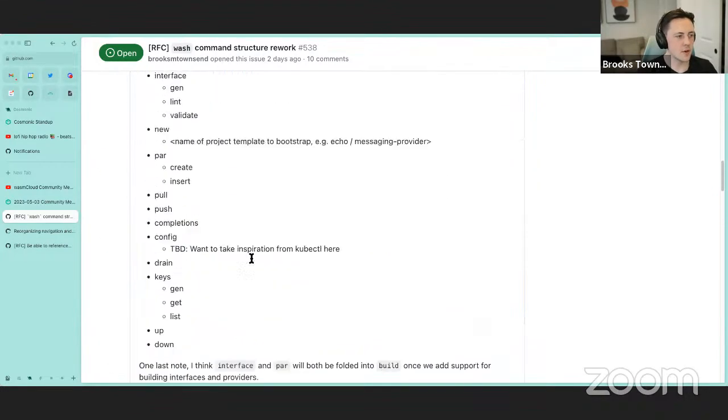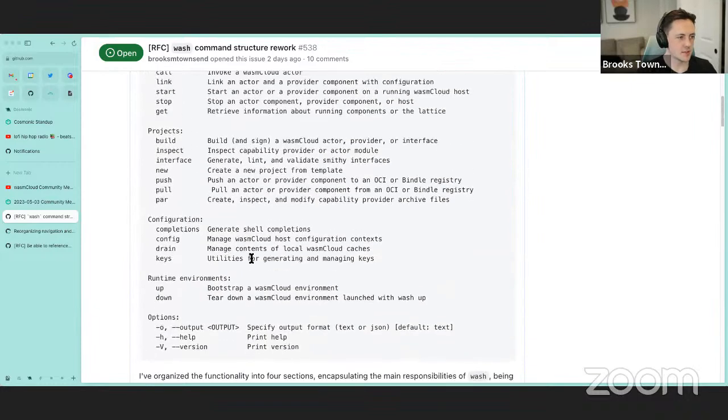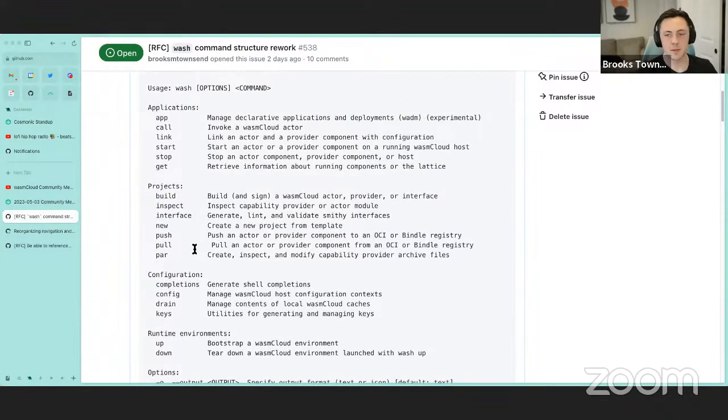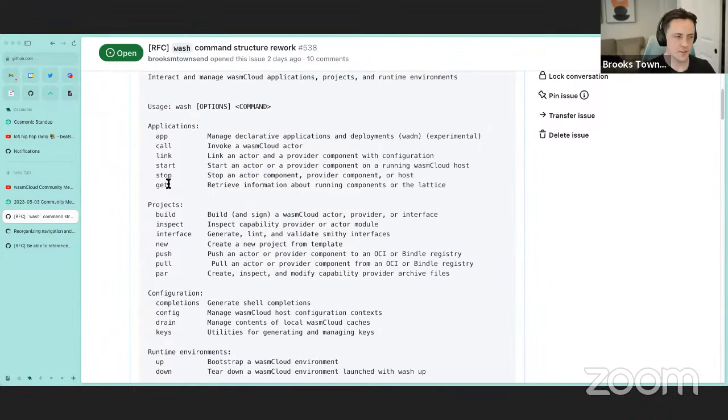But I wanted to call out a few things in this RFC as big changes, because many things like build and inspect aren't going to change. But what I did do is get rid of the control subcommand entirely in favor of having simpler top level commands.